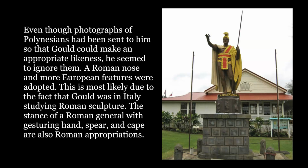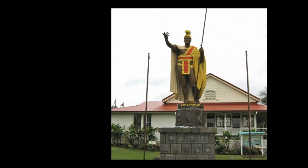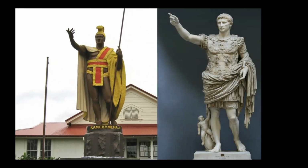And I think there's some credence to that, because look at that sculpture. As you can see, the gesture and things are actually fairly similar. I think it's pretty interesting that that particular pose is eerily similar to our pose of Apollo. And while the cloak is supposed to be one of the Hawaiian feathered cloaks, it has a very distinct feel of that classic Greek cloaking that we saw both in the Greco-Roman copy of Apollo, as well as the figures on the Parthenon.